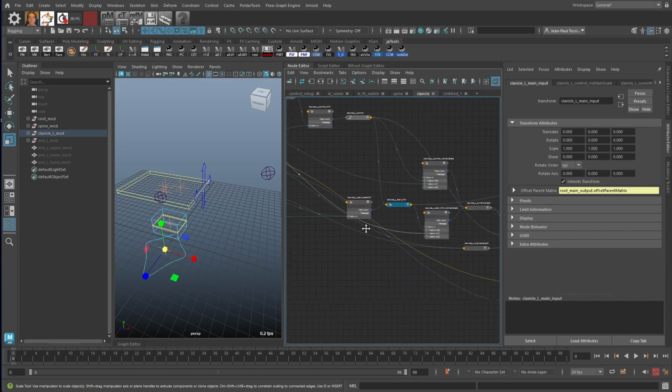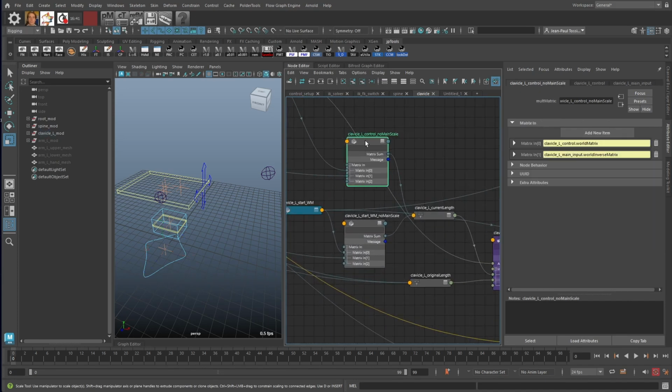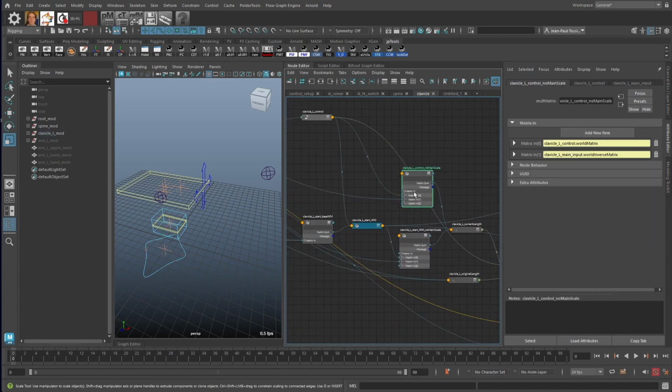That way we made sure that the matrices we are using were multiplied with the inverse world matrix of the main control, so the influence of the main control was undone, so to speak. So we're using the matrices as they were if the main control was not rotated, scaled, or positioned.